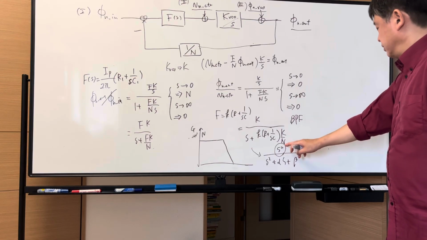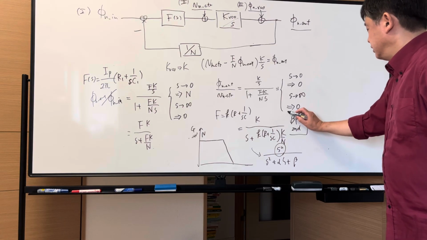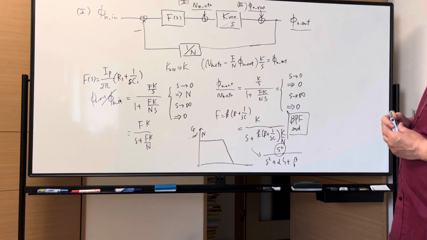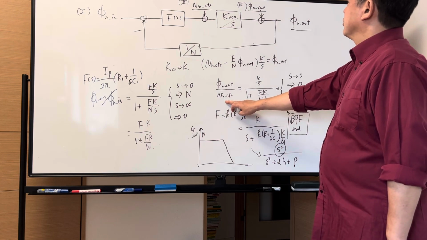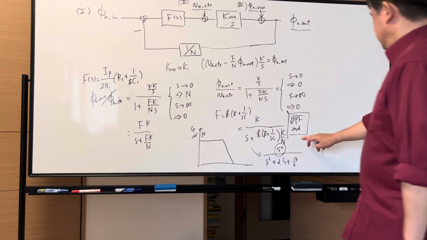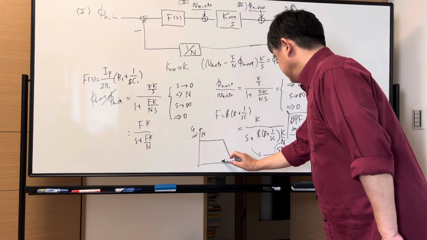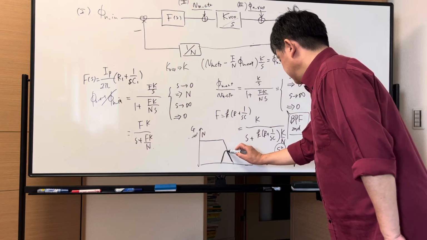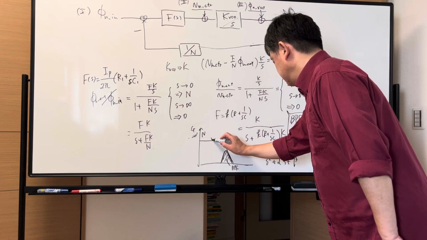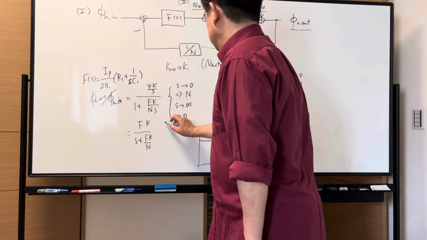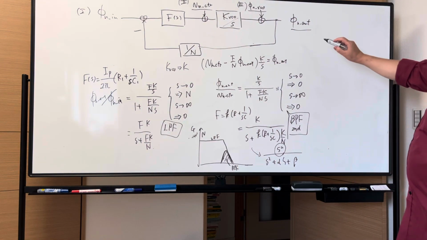The numerator has S to S squared, so second order band pass filter. This makes a second order band pass filter. What I'm talking about now is control signal noise to output phase noise. Transmission makes a band pass filter of second order. Like this one. Maybe like this. This is a low pass filter. This makes a low pass filter. Second order might be.